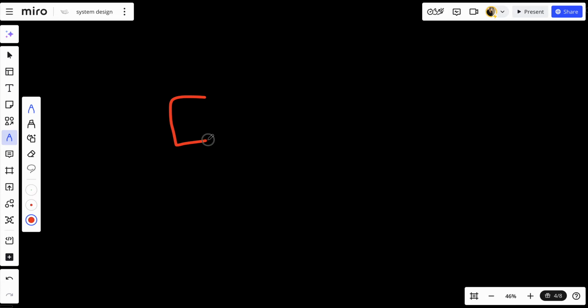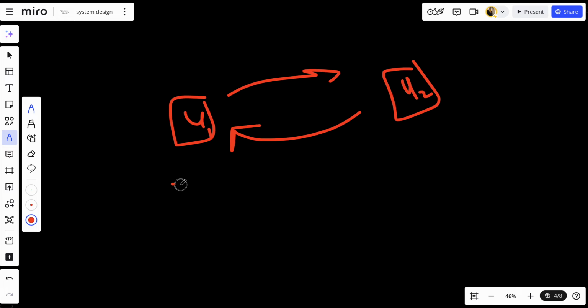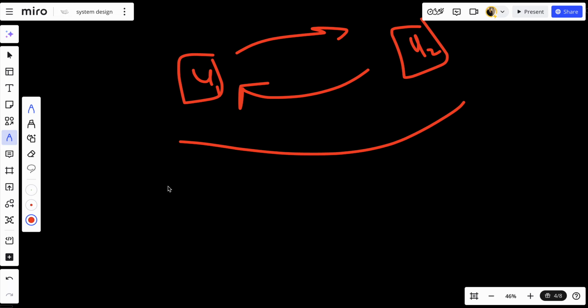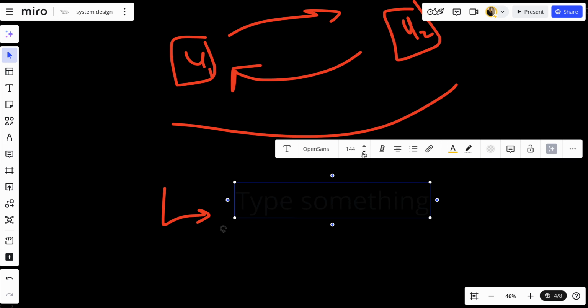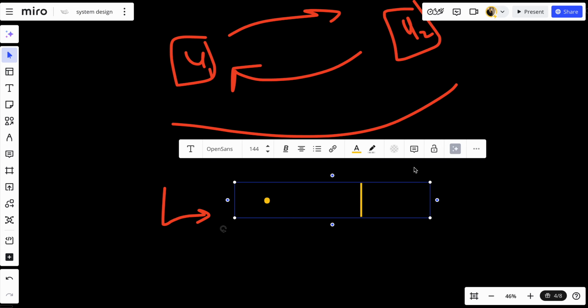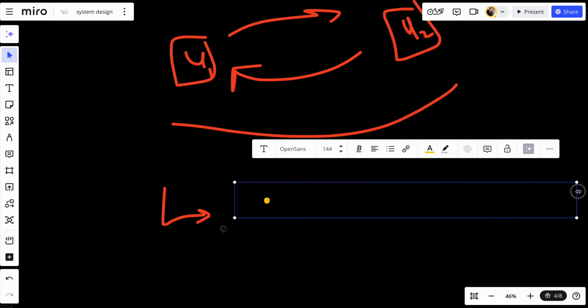Let's say that we have user 1 and user 2, or client 1 and client 2, and they are sending messages to each other. What are the requirements that will be needed to make this process go as smoothly as possible? Let's try to think about them. The first thing I would say we should have, let me make this bullet points and make them to the left. Okay, that's great.